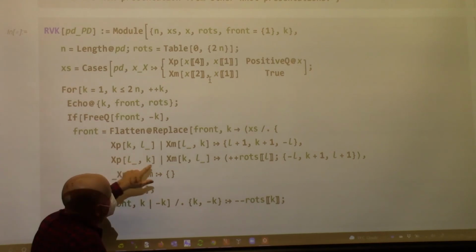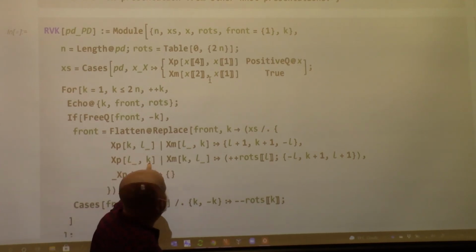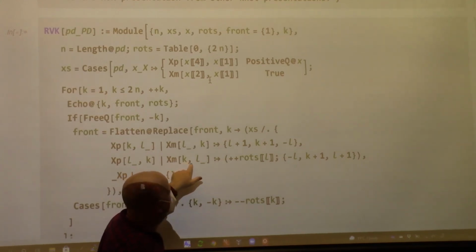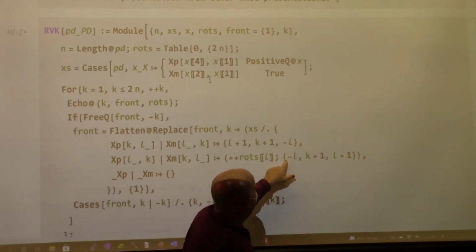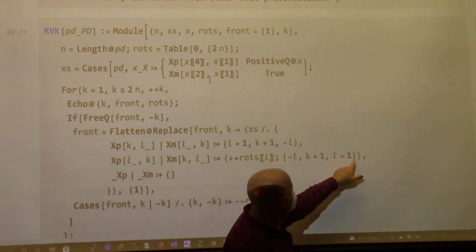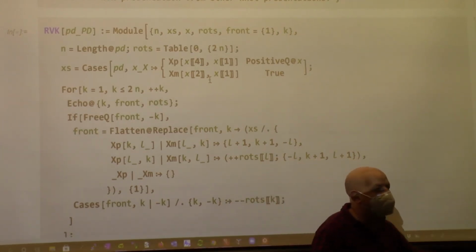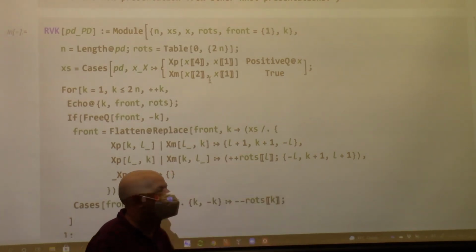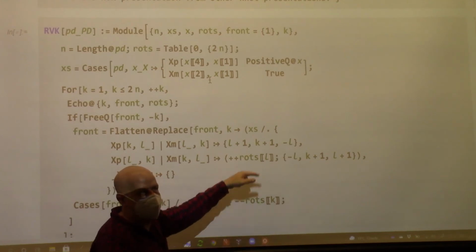If it's a positive crossing with k as the understrand, or a negative crossing with k as the overstrand, then I replace k by a triple of numbers, which are determined in exactly the same way, but I also add 1 to some rotation number. That's this plus that adds 1, increments.